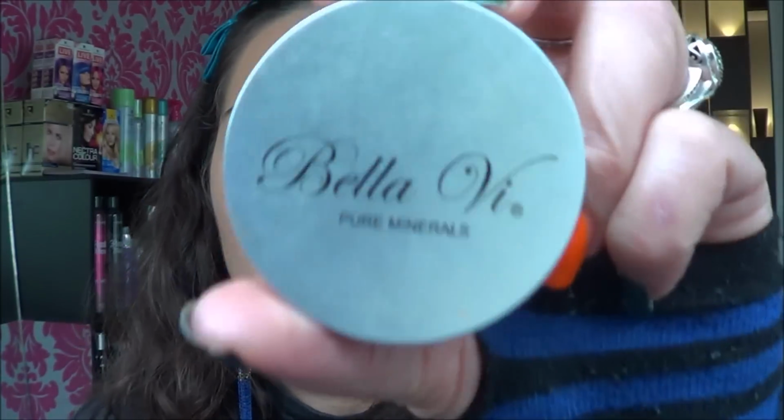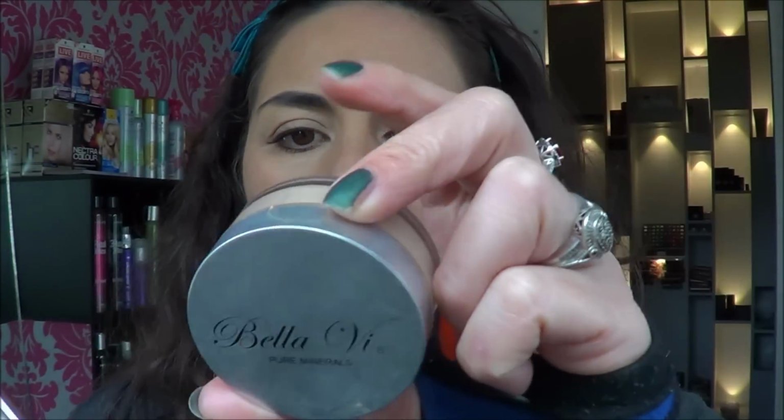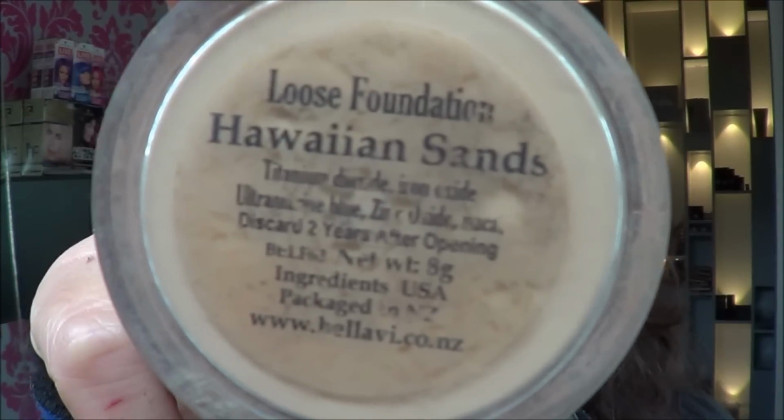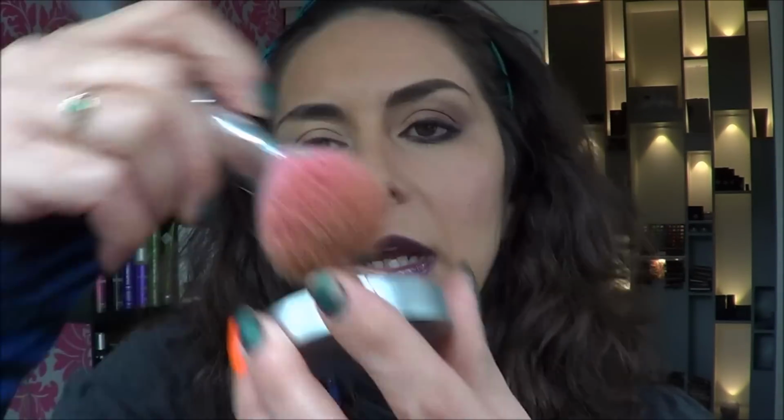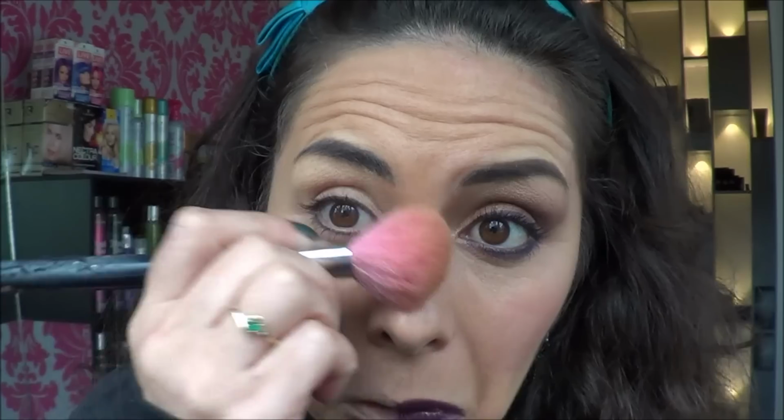Now I'm going to use Bellevue Pure Minerals, and this is a loose foundation. It is called Hawaiian Sands. I really like this product, nice and loose. Pop a bit in the top of your lid, round and round and round, and there's just all the way down the face over the eyelid.